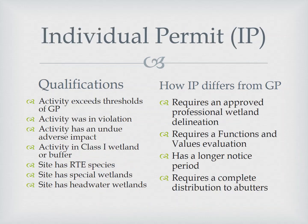If you end up in an individual permit, because you're over that threshold, that requires a consultant to do a detailed wetland delineation. They're looking at those three parameters, your hydrology, your vegetation, your soils, and there's also more detailed wetland information in terms of all the different plants that are there, and they would be helping you evaluate your impacts and work their way through the process with us. There's also a longer notice period, but from the folks that I've talked to, it's more about the background information that needs to go into the application and having to hire a consultant that is the bigger burden on these ones.